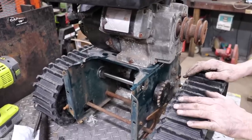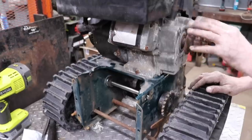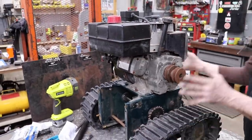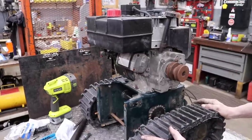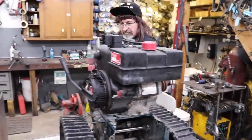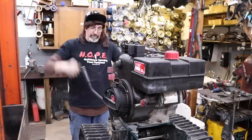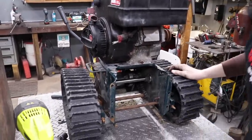But that's where I'm at for now. So I'm gonna have to pull this off and do something about this lever, get this kind of centered up. And then that way we can drive it. And then once we get it so we can drive it, then we need to make a handle back here to hold on to. Then we need to make a hitch, and then we need to make something to stand in. I do have the belly plate for this that goes underneath.